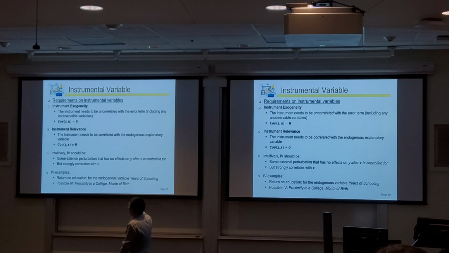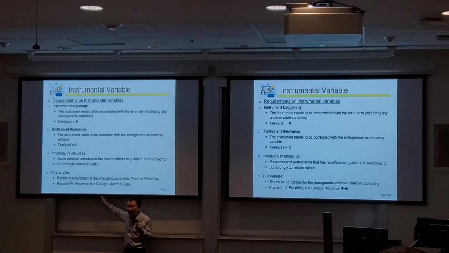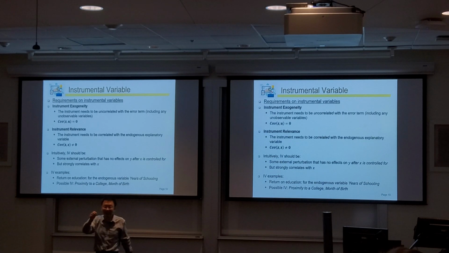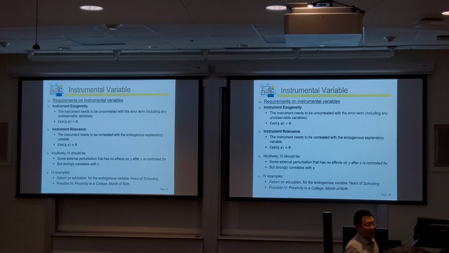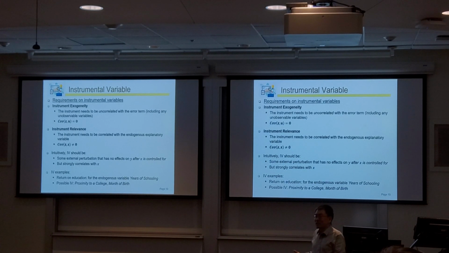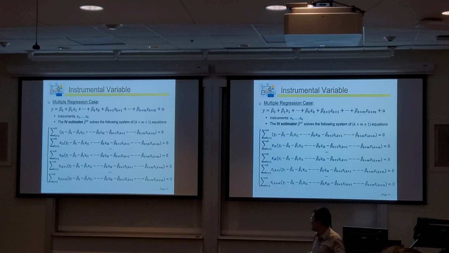But again, my point is that even if you find an IV, whether it's truly exogenous is often still questionable. That's why there's no uniform standard to say whether an IV is really valid or not, because it's really hard to say. It all depends on how much you believe it's exogenous or not. All right, so that's the requirement of an IV.